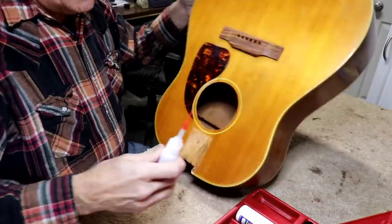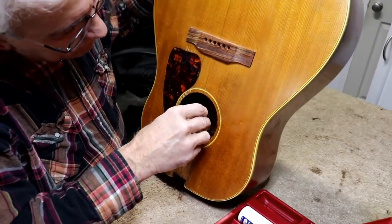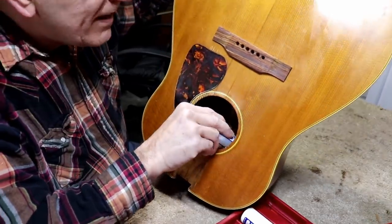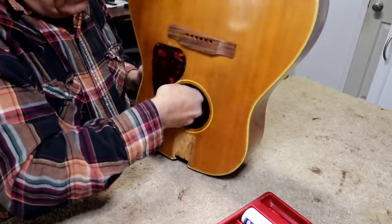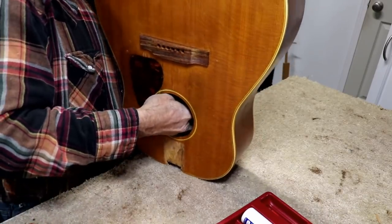I've got the 2P10 here, and that's going to be the best way to get this brace glued back in here, I'm sure, because it just penetrates so well. I'm going to hold pressure on that till that has a chance to set up good.